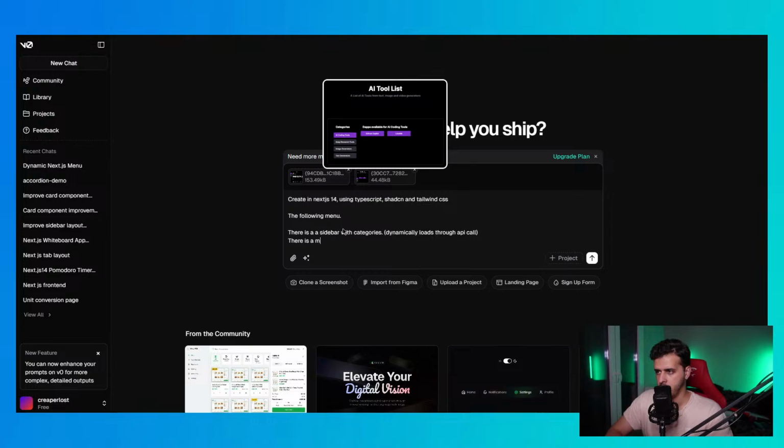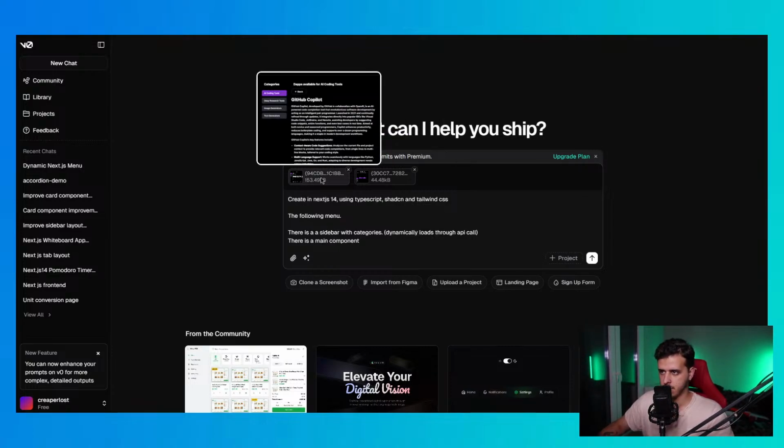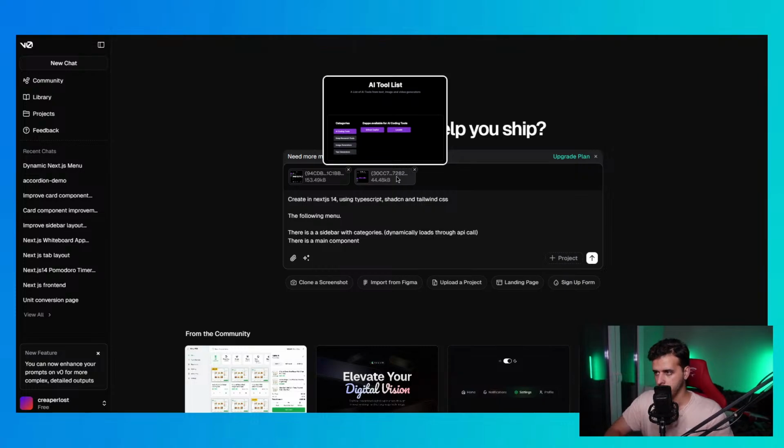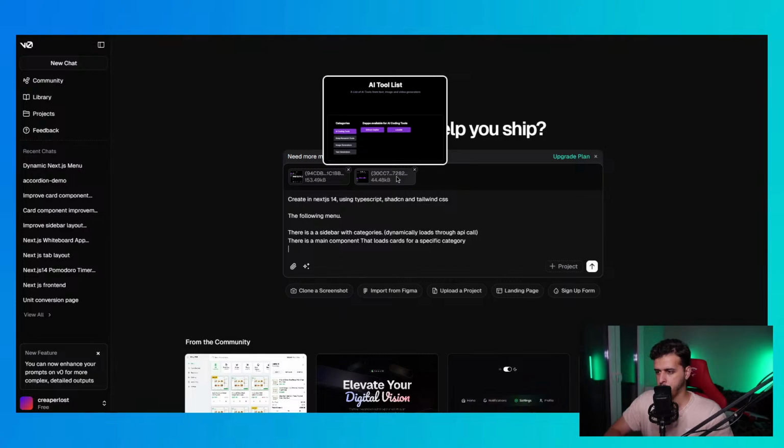There is a main component that loads cards for a specific category. There is a markdown loaded for each card.